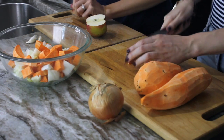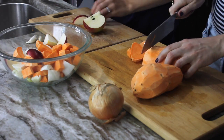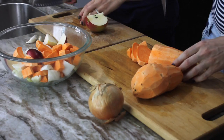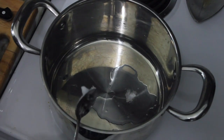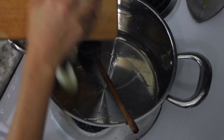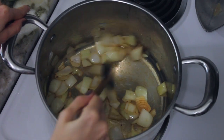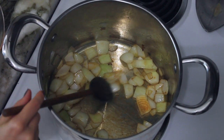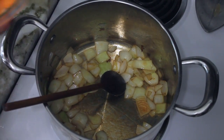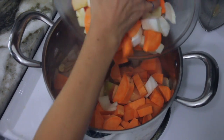That's the best part about pureed soups — you're just throwing everything in a pot and then pureeing it, so your knife skills do not have to be top-notch. I've just added coconut oil that I'm going to melt in here, then I'll throw in the onions. Now that the onions have some nice color on them, I'm going to add all the other ingredients we chopped up: the sweet potato, apple, garlic, and fennel.